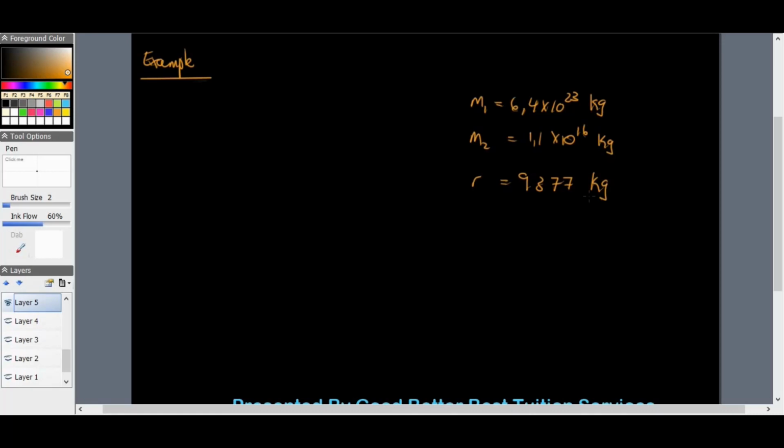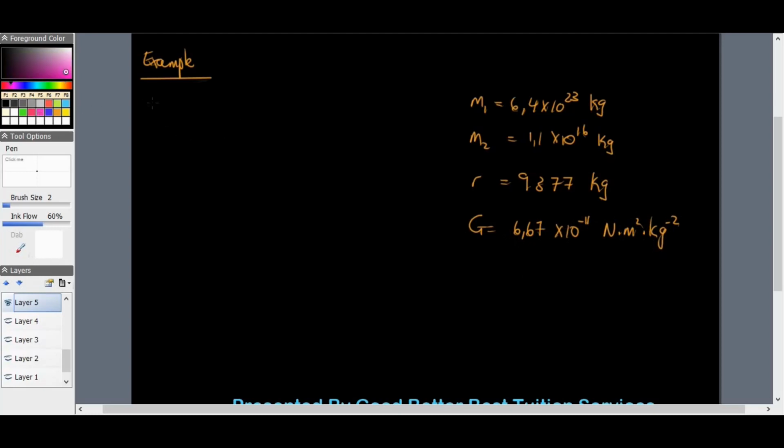Now you need to decide what you want to take as your gravitational constant. What I'm going to do is take G to be equal to the one I always used at school: 6,67 times 10 to the power of negative 11 newtons per meter squared per kilogram squared. I'm going to use 6,67. So, we write down our formula.